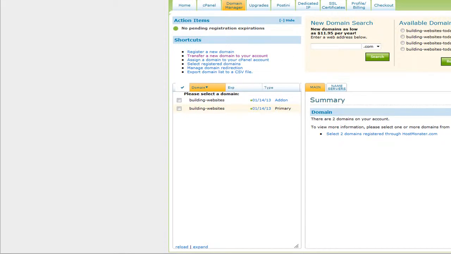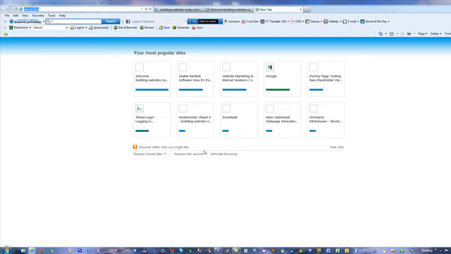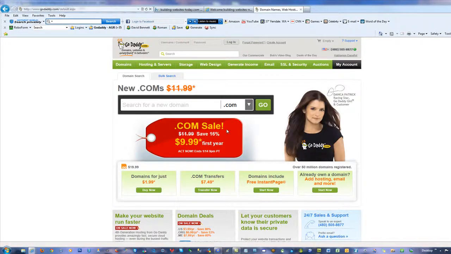Now, for those of you who have a domain on something else like GoDaddy, if I went to GoDaddy, it's very similar, except your domain's way over here, right? So you have to set the name servers to point to ns1.hostmonster.com and ns2.hostmonster.com, and then go into HostMonster and pull it in from there. All right, anybody have any questions with that? Just ask support. I mean, it's really easy stuff. A lot of you already know.